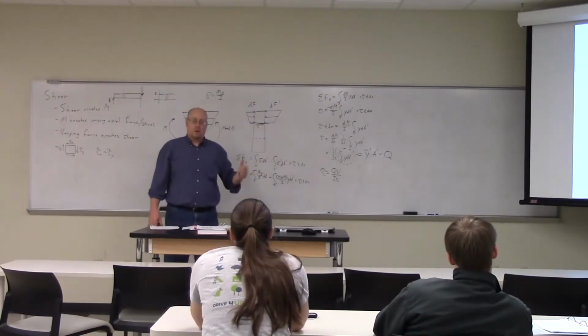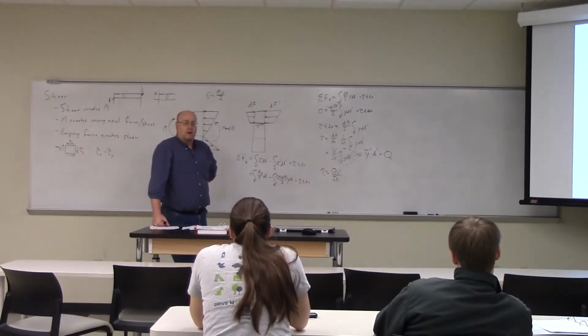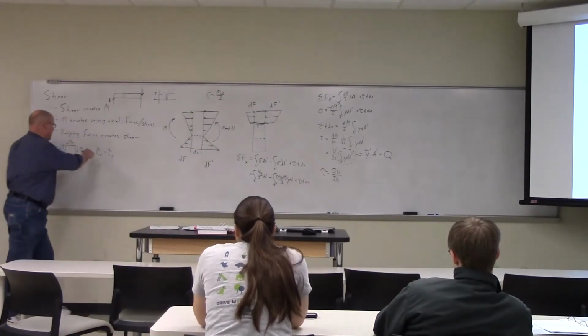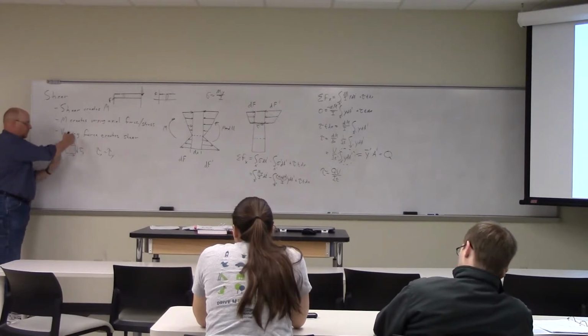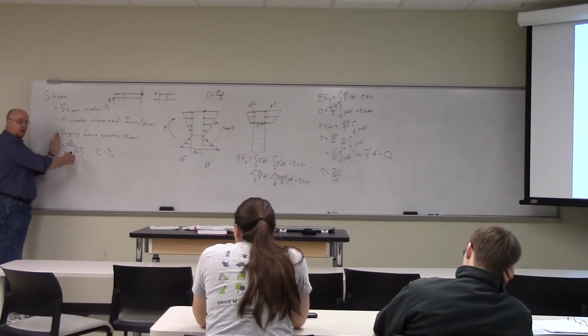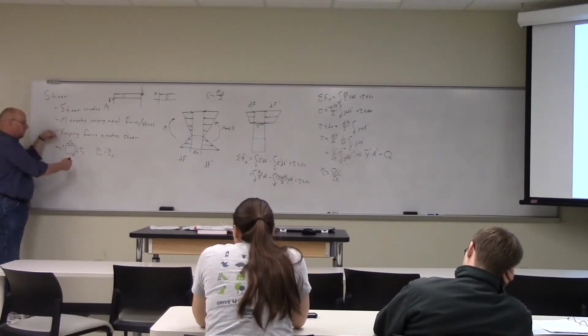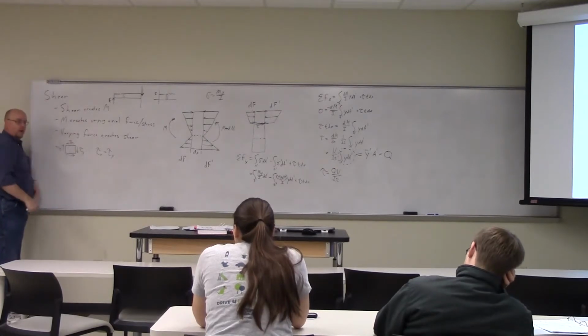So if you go below the neutral axis, is it just negative? It would just be shearing in the other direction. Remember, we said anything that causes clockwise rotation in the y direction here is a positive shear. So it would just be pushing the other way on the bottom right.